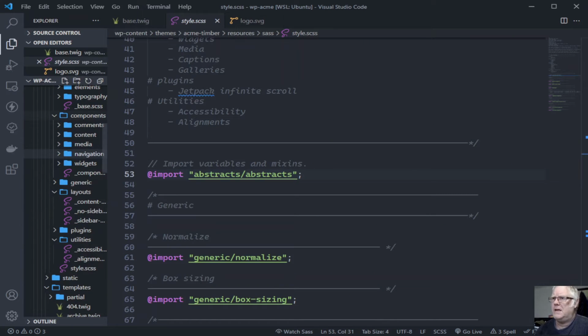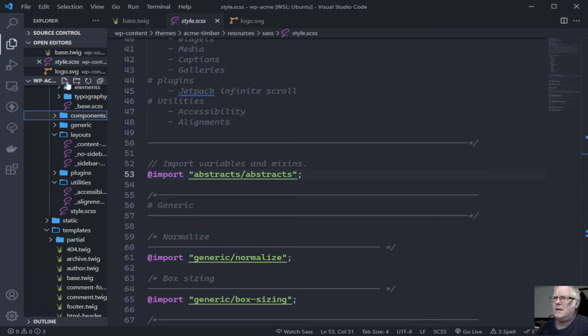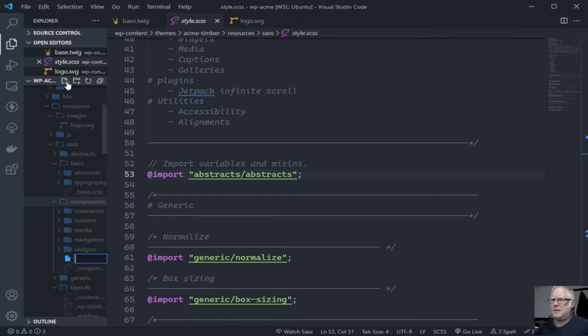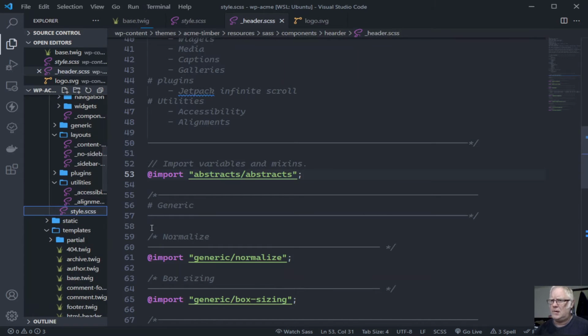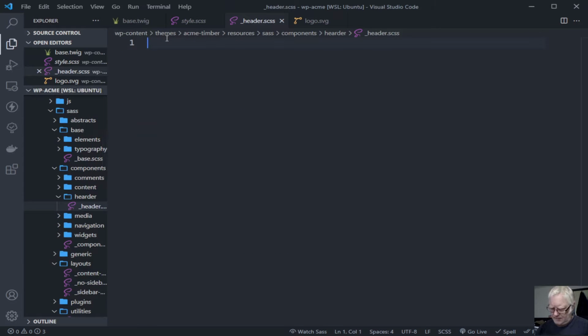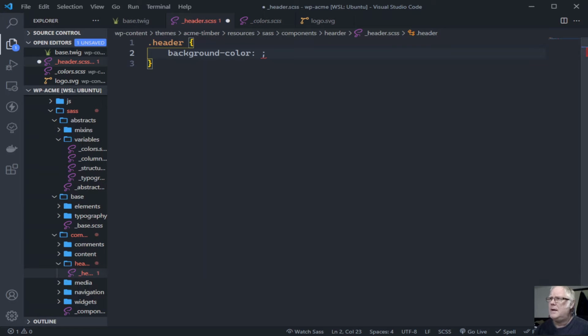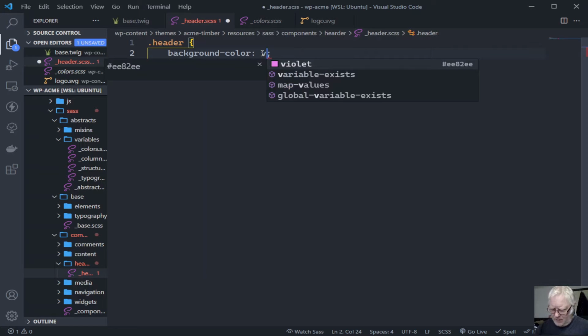Right, so we need to add some components in here. So let's create a new component, and we'll make that header. It's going to need a background colour with a var of Glaucus, isn't it?